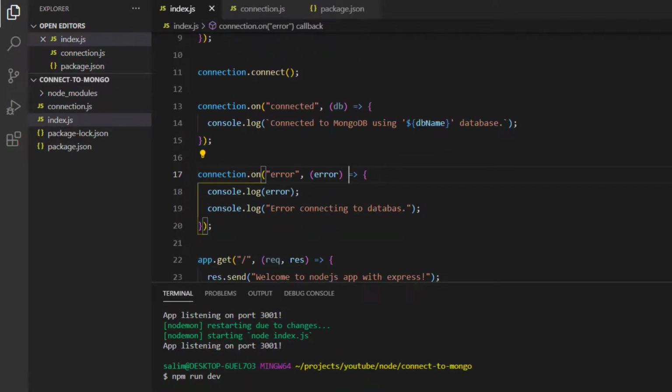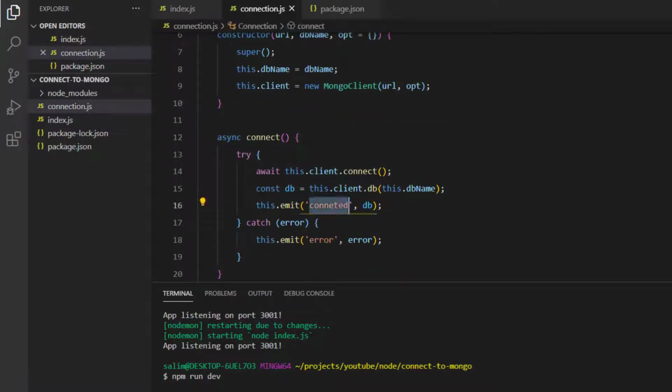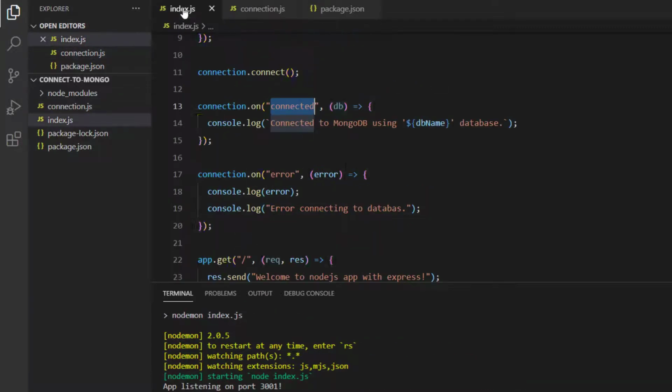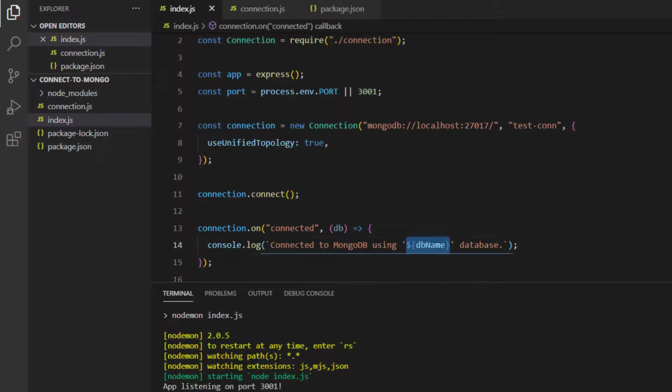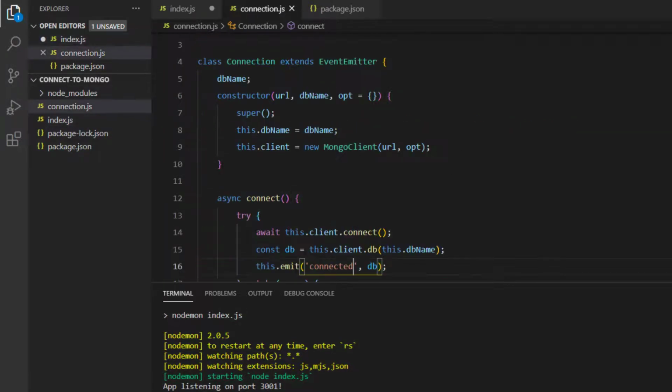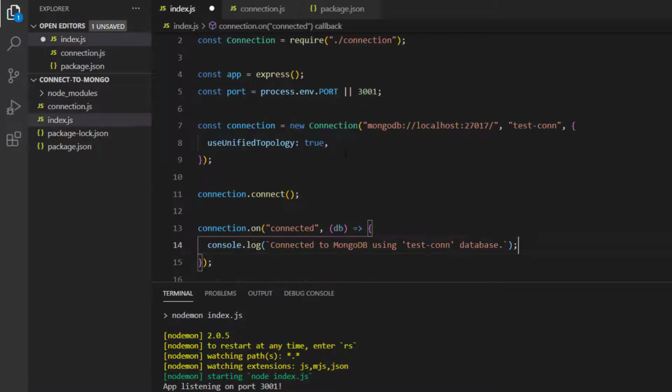So let us test our connection. Let us make sure of the event name. Alright. Here we replace the DB name with the database name. We'll hard code it here for now. This is just a quick example. Our focus is on this class here. Next we'll be showing how we can build the same functionality with prototype, and there are two ways with prototype.